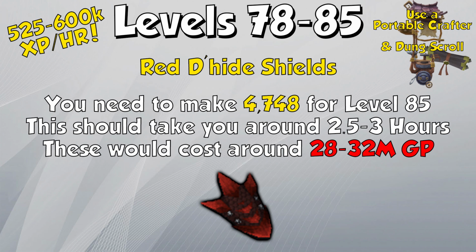From levels 78 to 85, you can do red dragonhide shields. These are around 525 to 600k experience an hour. You will have to make 4,748 for level 85. This should take around 2.5 to 3 hours. This will also cost you around 28 to 32 million GP. Again, make sure you're using a portable crafter and a Dungeoneering scroll.